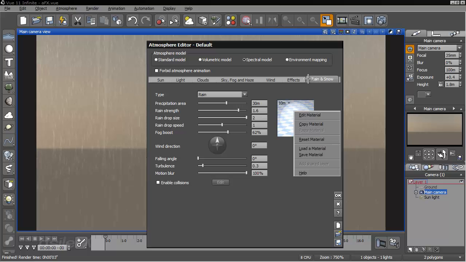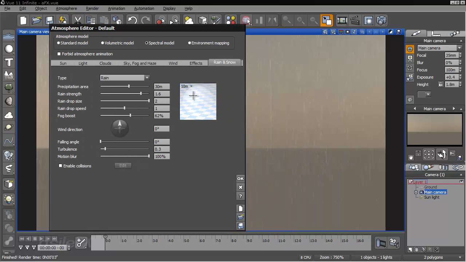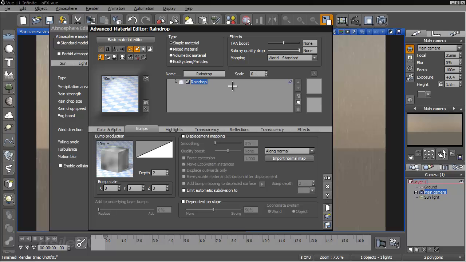So first what we need to do is edit the material. So right click, edit material, and I want to reset this scale. Right now it's set to 0.1. To make things a little easier, since we're going to be working with true altitude, I'm going to set this value to 1. And if you want to keep the bump production that is built in to manipulate the shading a little bit in the rain, what we can do is just take the bump scale and change that from 3 to 0.3, and then change the depth to 0.2. And that'll basically equal it out to the way it was.